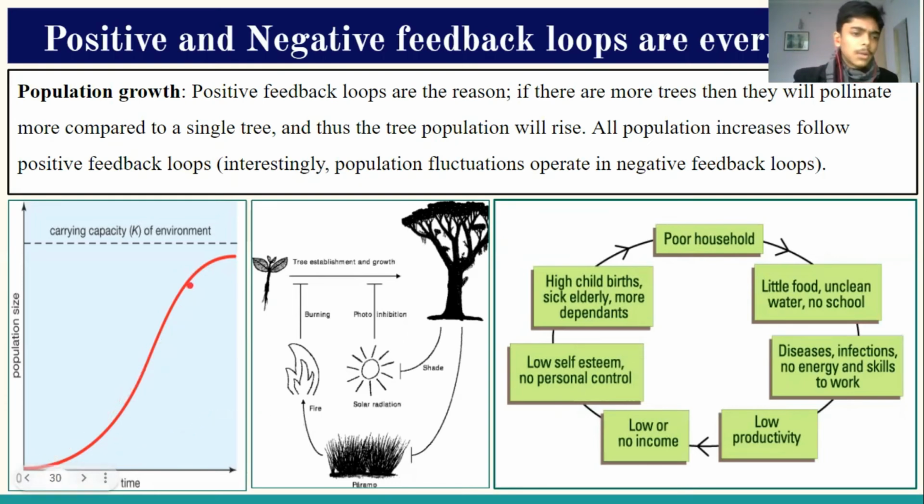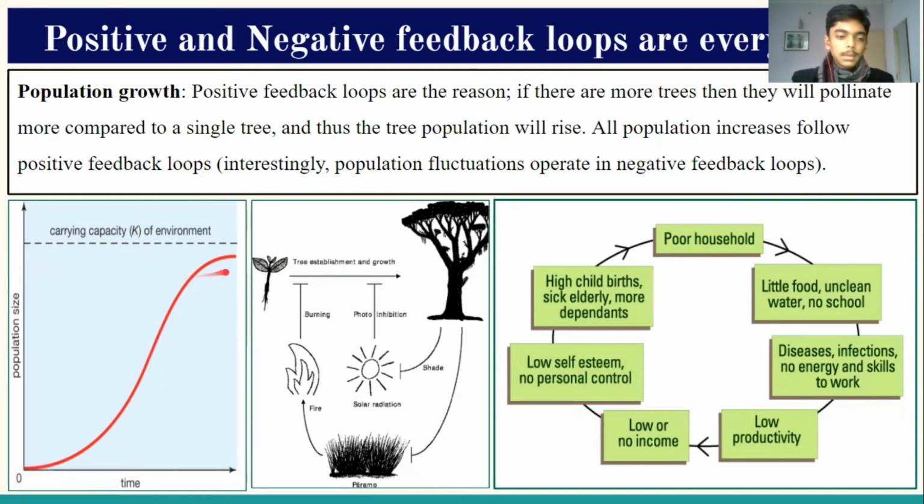So you see, this is a negative feedback loop. The negative feedback loop is that it is always attempting to keep the tree populations under this carrying capacity. So it should never be breached. The tree populations essentially shouldn't be too much out of control.